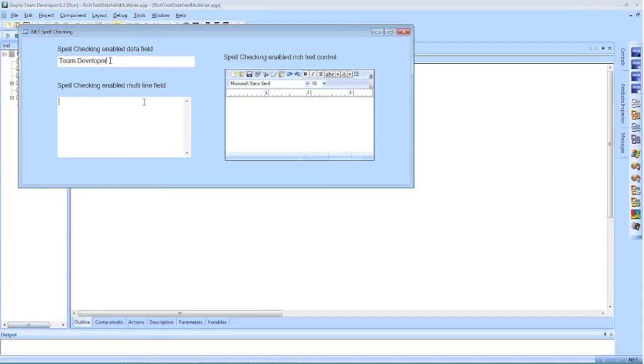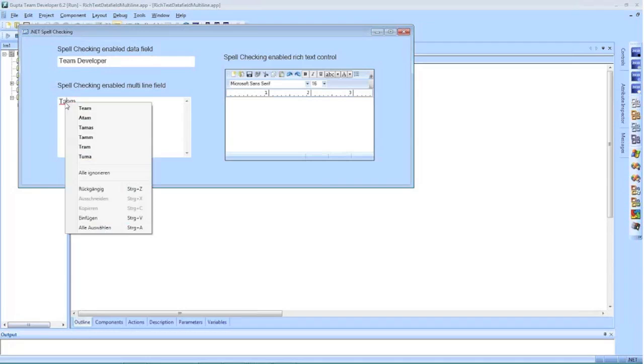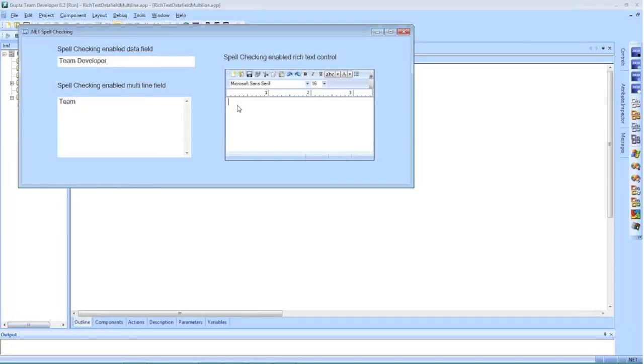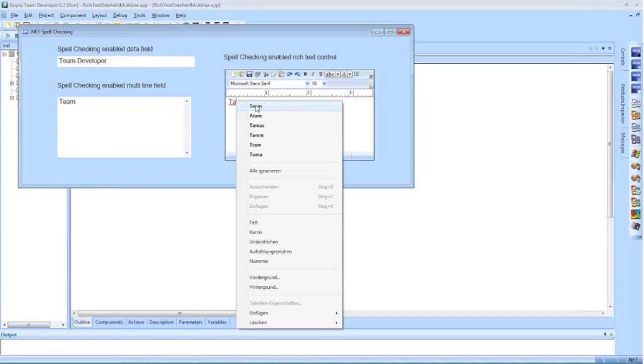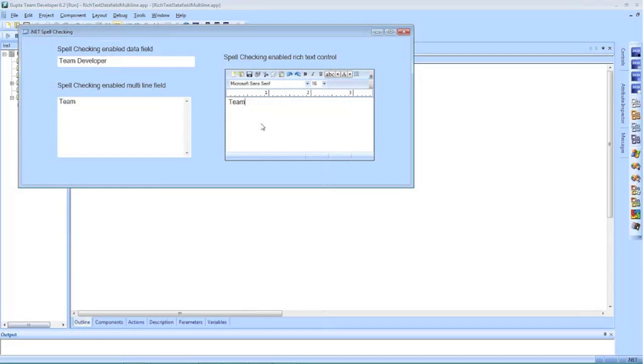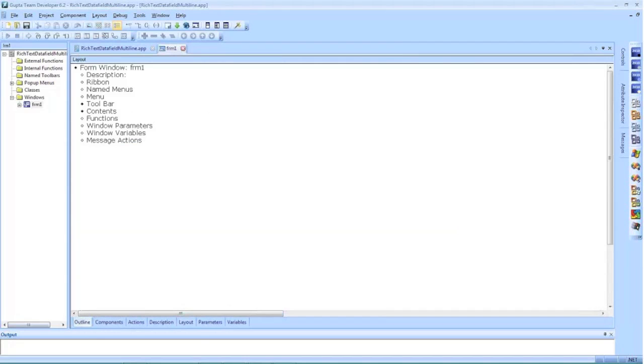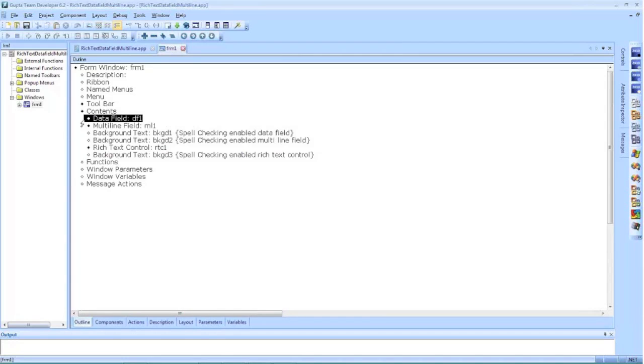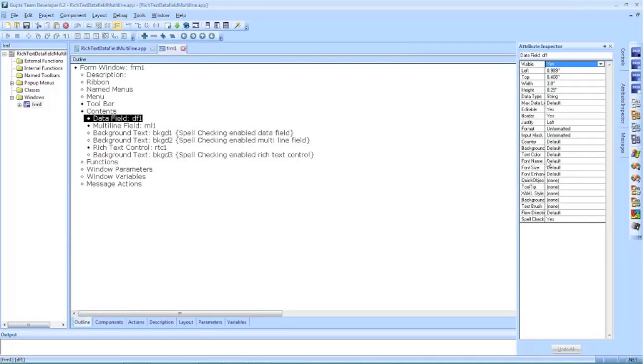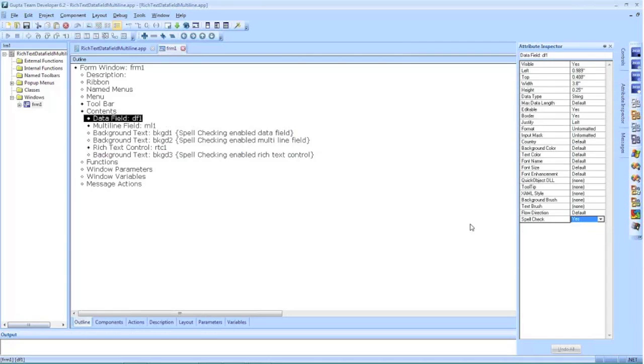And that's basically the same here for all editable objects. That's the rich text control. See, nice new feature here. And if you look at the code or the definitions here, you basically have a data field. And in attribute inspector, the only thing you do is you set spell check to yes. That's it, really.